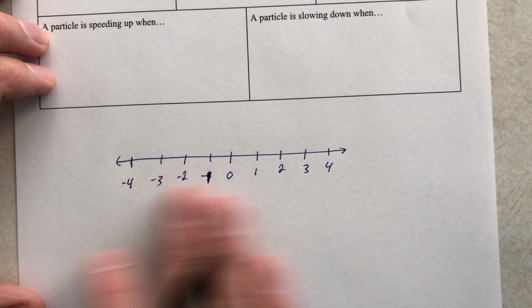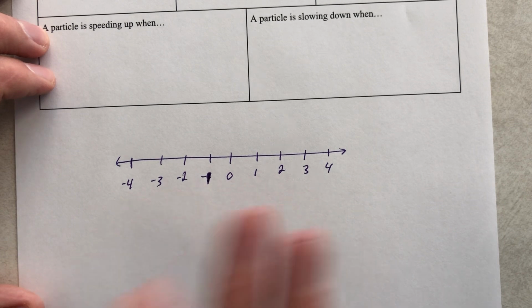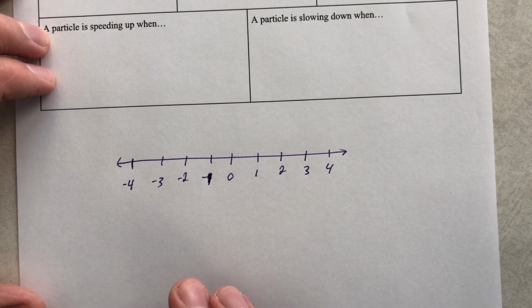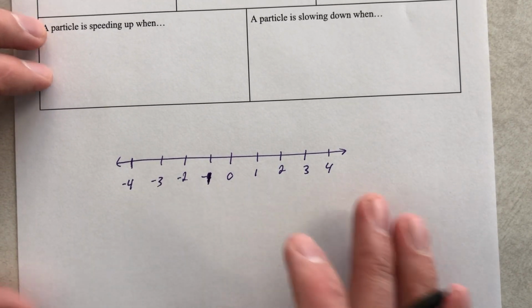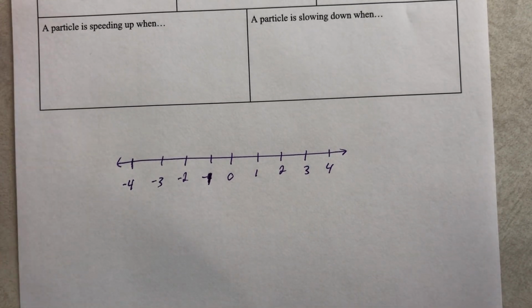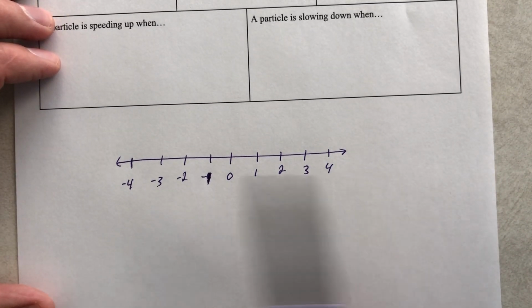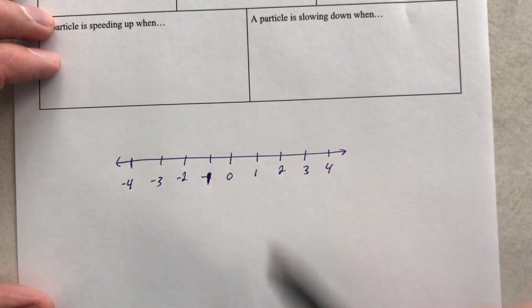So the number line is going to help us really discuss this, and often you'll see these problems in the context of a particle moving along the x-axis, which sounds kind of ridiculous, but that's their fancy way of saying a particle is moving left or right, and it's not going to have other types of motion with it.